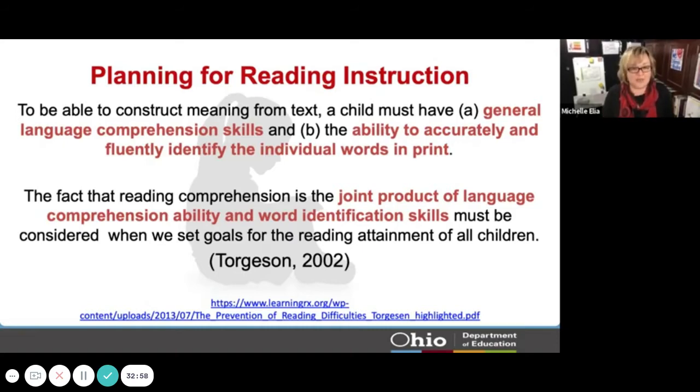So I love the comment that their home language is an asset. Thank you. I think that's awesome, and we need to stress that it is an asset. But at the same time, we also want our children to be able to code switch. We know that children who can code switch are going to be better readers, and so whether we're talking about a second language or a dialect, the ability to go back and forth is going to be really important because standard English is the language of the text, and we want to help them. We learn to read from speech to print. They're going to be better readers if they understand the oral language of standard English.